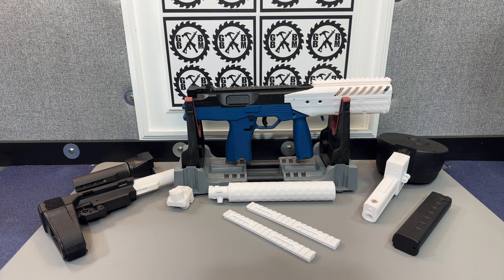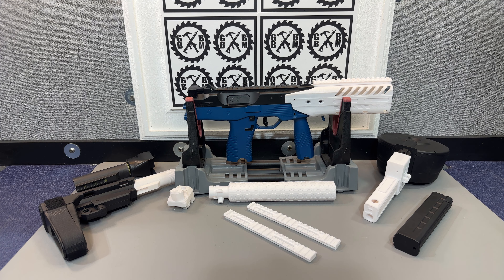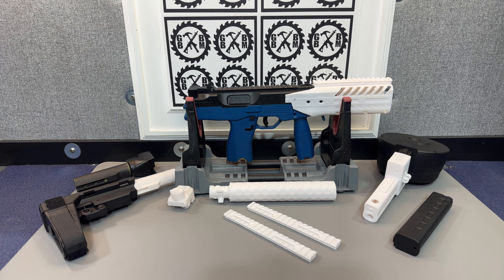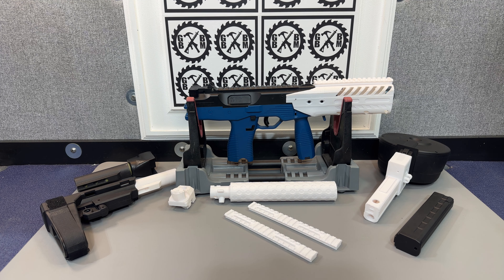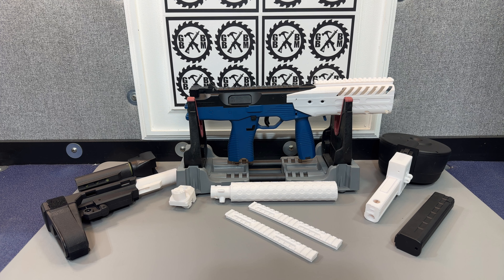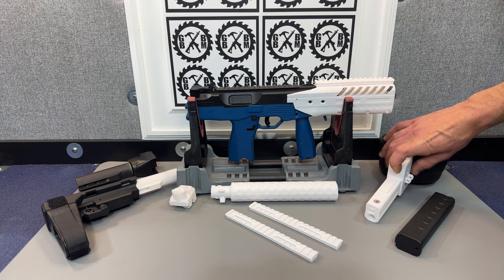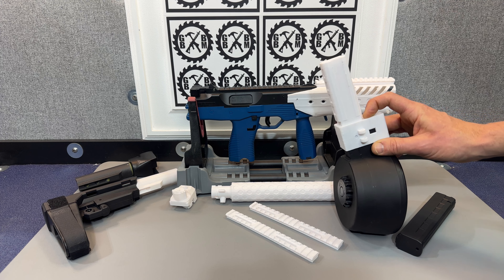As I've looked through different 3D sites, I've seen a few different cool things for the MP9. I refuse to pay for 3D files because I figure I can make or modify them on my own from free ones. I do a lot of what they call remixing different STL files — stretching them, cutting them, manipulating them, resizing them. I wanted to make a carbine kit for it, and also an adapter for the mag. I saw an adapter to adapt the ARP drum mag, and another one made to adapt an M4 drum mag for a different blaster. I can cut those, merge them together — and that's what we've got going right here.